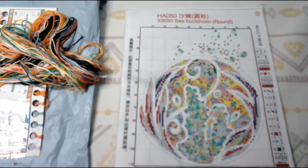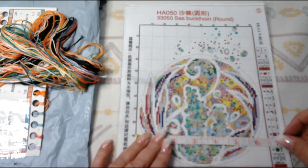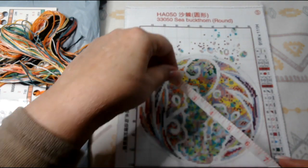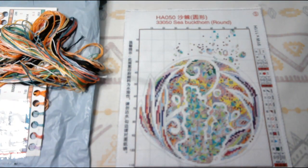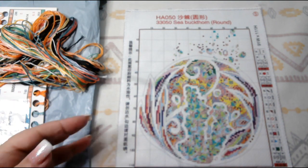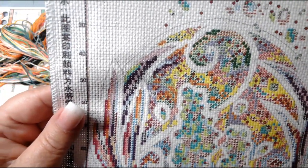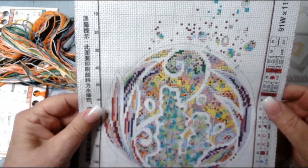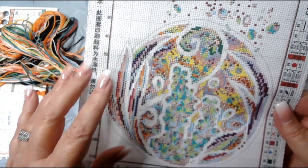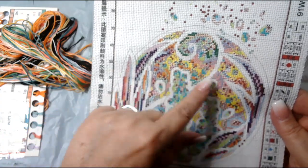Let's get a measurement on the actual picture itself, not the Aida. Let's see what we got. So it's about 6.5 inches by a little under 8 inches. So it's small. It does have quite a bit of confetti, but that's okay. On these small ones, I'm working on one right now, I just do one color at a time because they are so small. I'll just pick a color and just do that symbol anywhere I see that color.